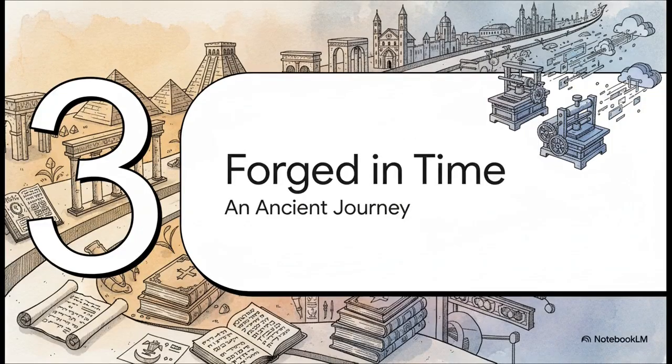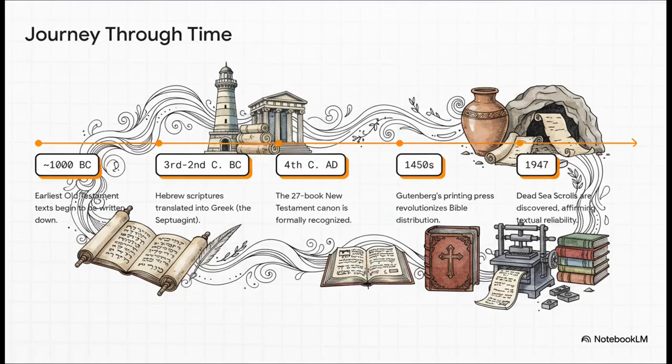So how in the world did this ancient library even make it to today? I mean, the journey of these texts is a mind-boggling story all by itself. We're talking thousands of years, multiple empires, and some absolutely huge technological changes. This timeline really puts the epic scale of it all into perspective.